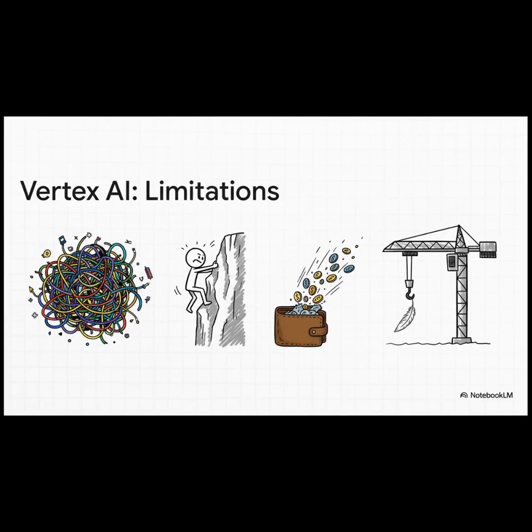But with great power comes great complexity. Let's be real. This platform can be overwhelming for beginners. It has a much steeper learning curve, and you really need some solid ML and cloud expertise. Because you pay for the resources you use, the costs can really add up if you're not careful. And honestly, using Vertex AI for a simple prototype is like using a giant construction crane to lift a single feather. It is total overkill.